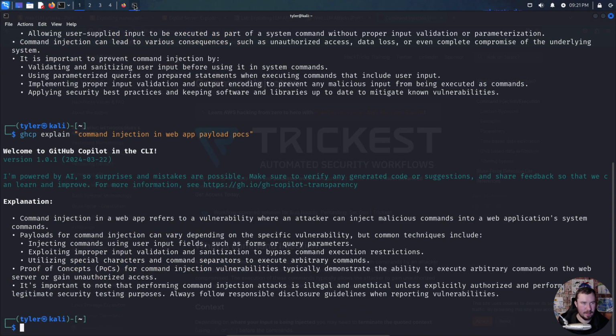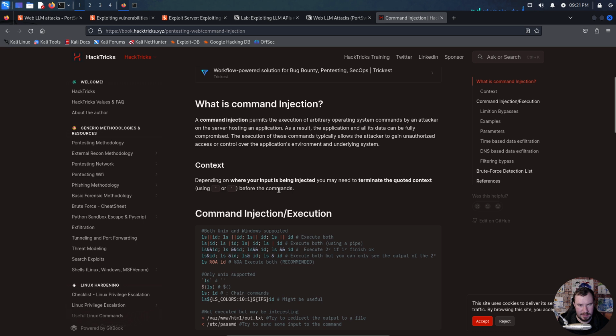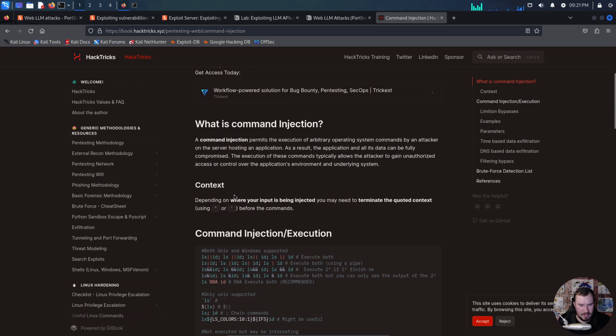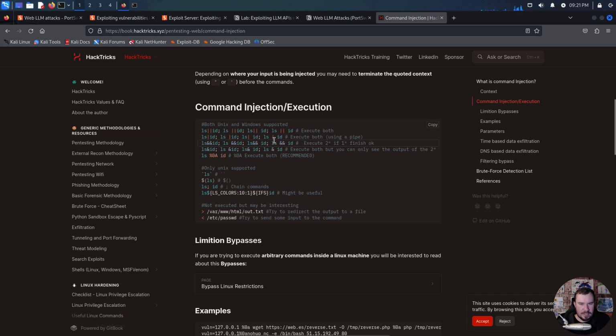Okay. Screw the GPT. Whoa, why does this look like a weird color? Looks like a different color than it usually is. So you can see some of these that I was trying here. We have command injection. So if you just went to HackTricks and slowly worked yourself through here, which is kind of what I was doing in my head, we would eventually come to this one right here. And that's the one that it was looking for.